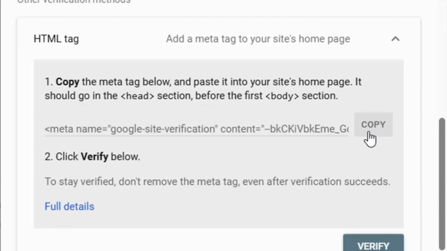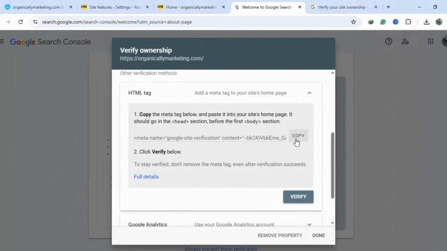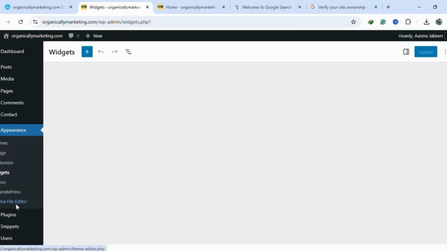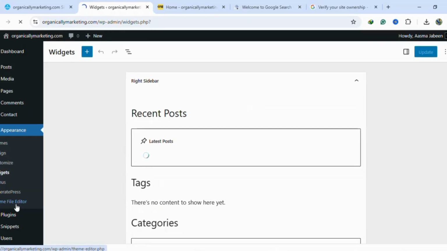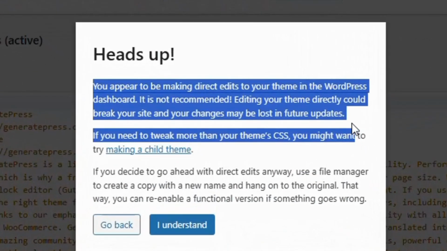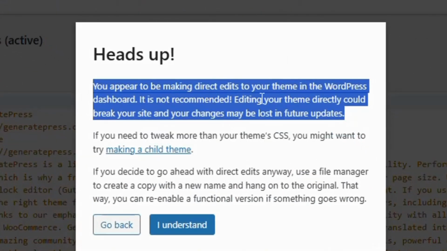Just copy this and go to your WordPress dashboard, appearance, theme, file editor, and a message will pop up that if you make some changes by yourself and you are not an expert, then your website could be broken, with some links broken in it. So I will suggest you stay away from it.